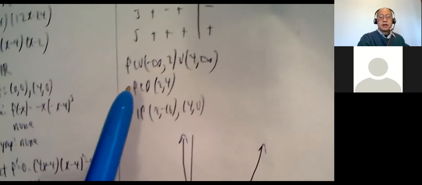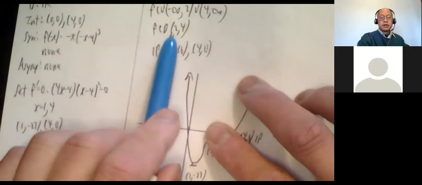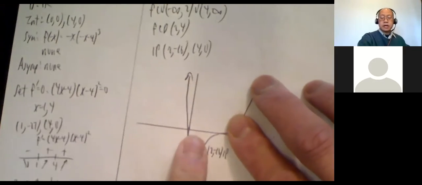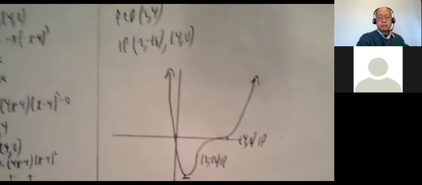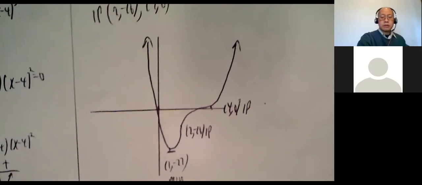And let's see, concave up until positive 2. So U-shaped. Between 2 and 4, upside down U-shape, right there. Then the rest of the time, back to concave up. So there's the graph.